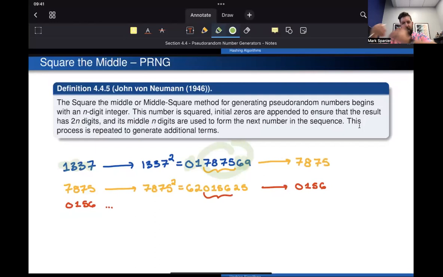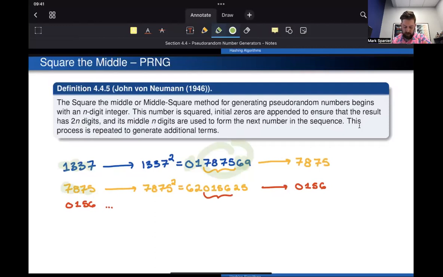So we'll have this process, it'll generate the next term, it'll then generate the next term, it'll then generate the next term. So you'll end up getting this little sequence. From the sequence, you can then extract out a final answer if you would want. You can just kick it off at a certain ending time, and that becomes the answer that you're going to give. But just a note is that we'll actually be generating sequences, not little singleton numbers. So the 7875, that's your next number in your sequence. And then to generate the next thing, you're going to square it and grab the middle numbers. So 7875 actually does square to an 8-digit number.